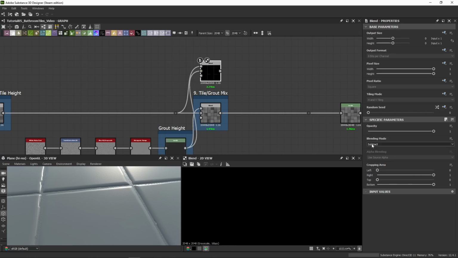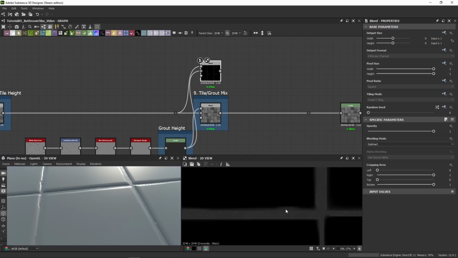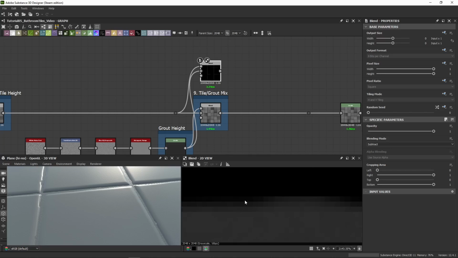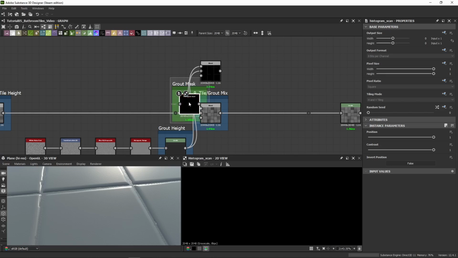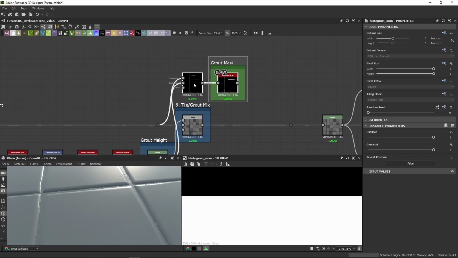Then this is set to subtract, and it's going to give us this. But we need the mask, so we don't want any blurred values. So we're going to do a histogram scan and set it to 1, 1. And I'm going to put a green frame around it and call it grout mask.